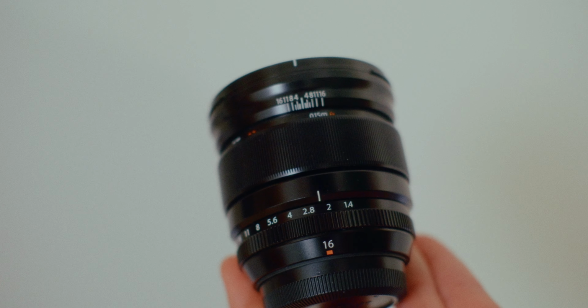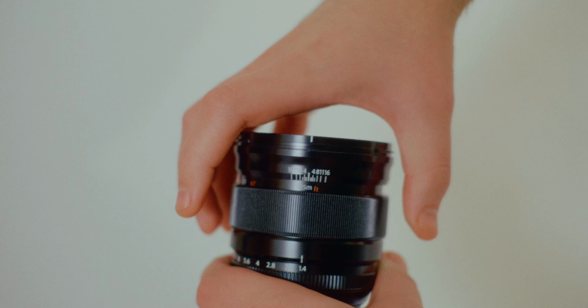Now it's 16mm, so that's 24mm full frame. It's weather sealed and has a manual focus ring. Also, at the end of this episode, I've included a short cinematic piece, both with video and photos, so you can get a good idea of what type of video and photo you can capture with this lens.